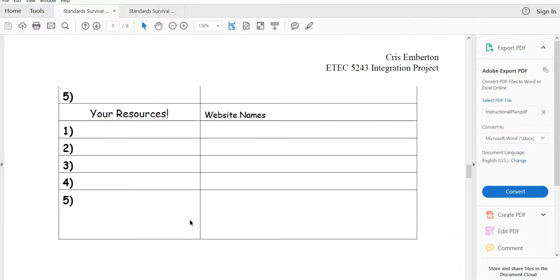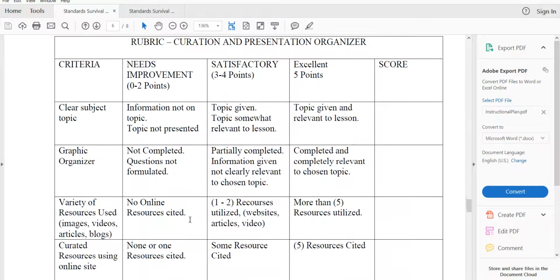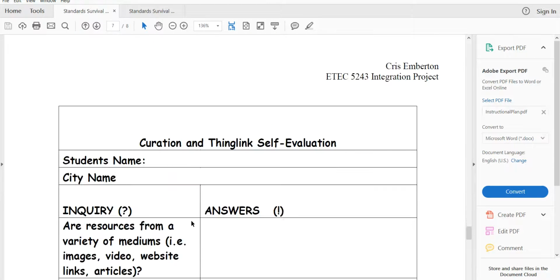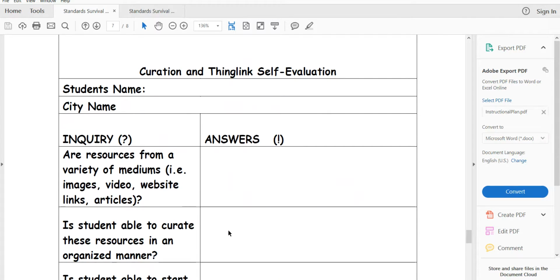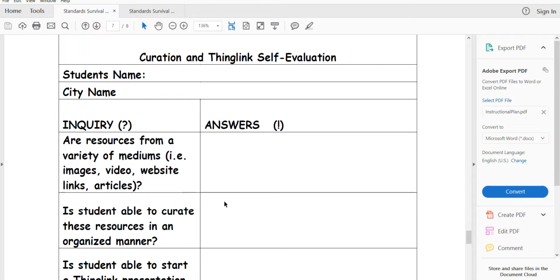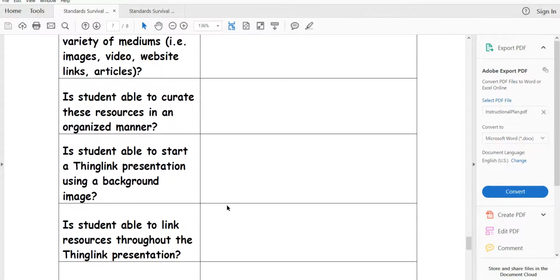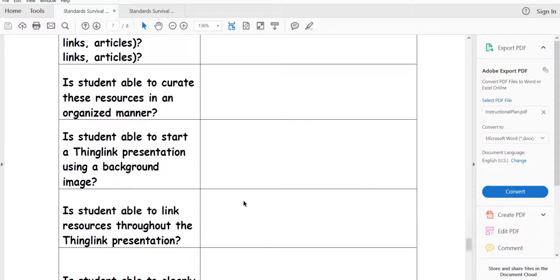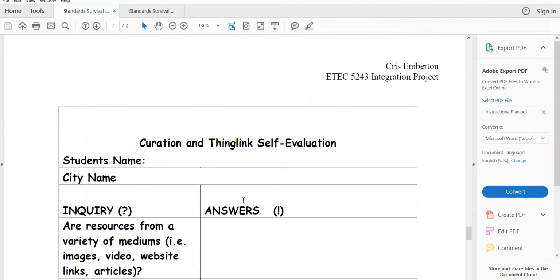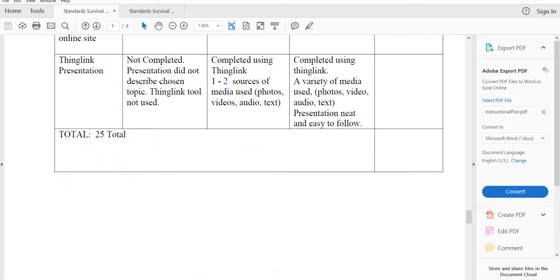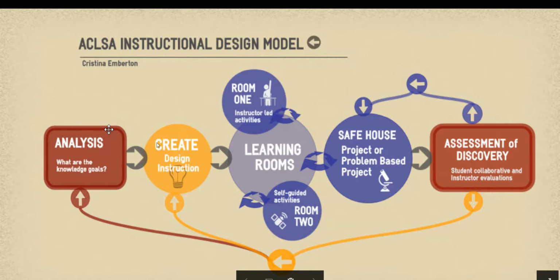But this was their graphic organizer. Also in the creation process, I developed the rubric that I would follow at the end to see if they met their objectives. And then I also created a self-evaluation graphic organizer for them to fill out to make sure they answered the questions that they needed to answer about their project and their city. They needed some help through this, but these were the worksheets that I developed for the instruction. So once I had all that created, we were ready to go into the lesson.